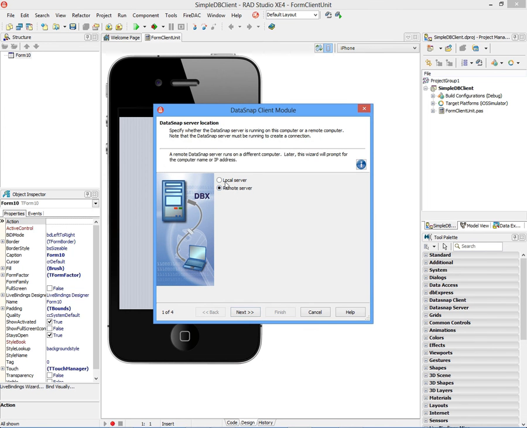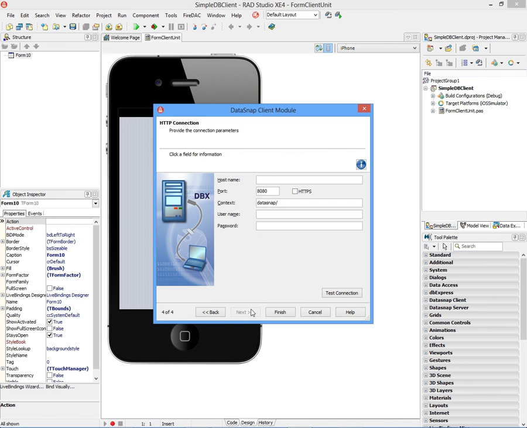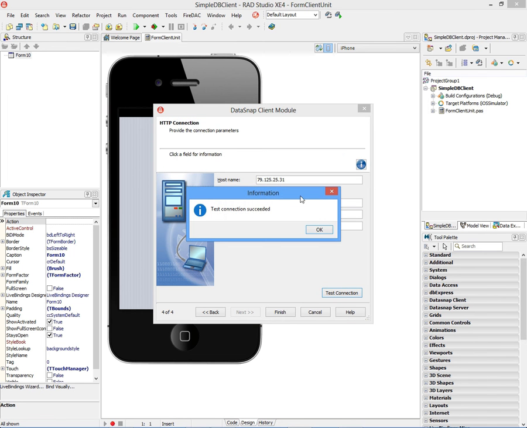I'm going to select remote server as an option where my server is located. I know that that's a DataSnap standalone server. The protocol to be used is HTTP, and I'm also going to make sure that I have specified a correct address of my server and correct port, which is 8901. So now I can see from inside of the client wizard if I can actually connect to this remote machine. I see that I can connect.